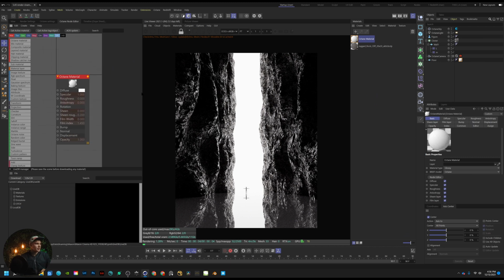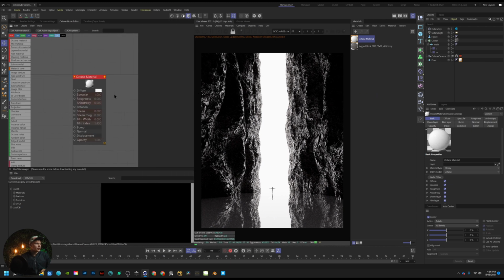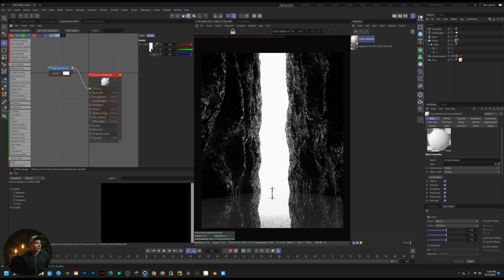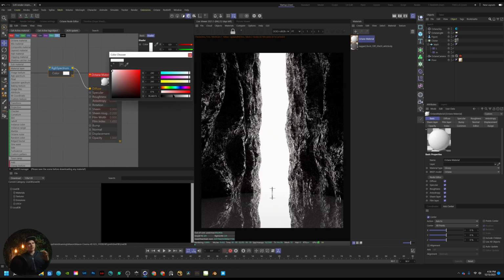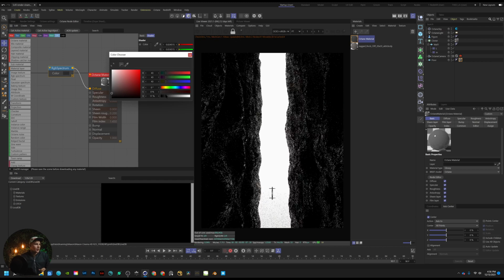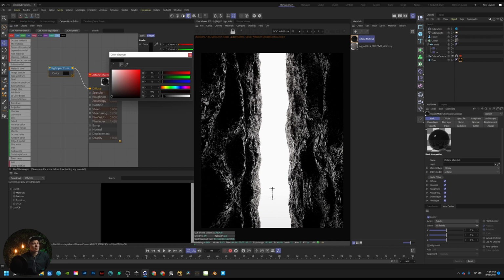What I'm going to do here is drag out, and then RGB spectrum. Here we go. We'll drag that in right there. Right now it's pretty white. It's like 95% white. The whiter a glossy material is, the less you'll see the reflections. So as we take this down, you'll notice it becomes way more reflective. Although the reflection is not really changing, you can just see the material more. I'm going to take this pretty close to black. I'm not going to go all the way, but I'm going to go pretty close.